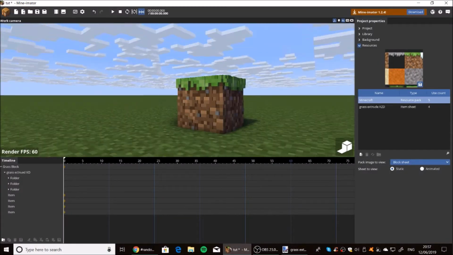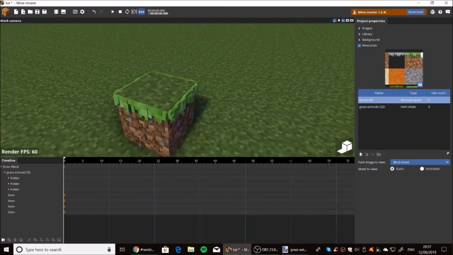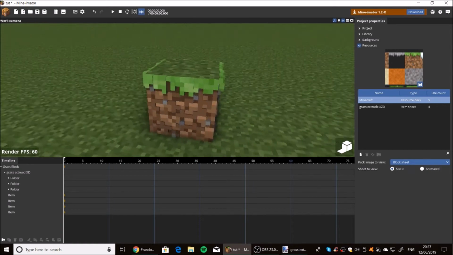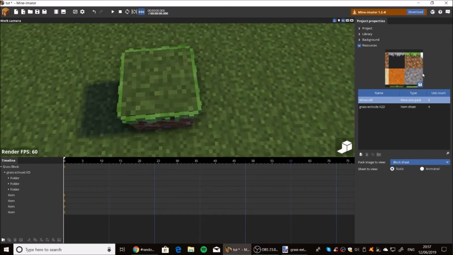But yeah, apart from that, that was my tutorial on 3D grass, well, not 3D grass, but 3D blocks. You could do it with other blocks, for example with the cobblestone, you could get the little chunks and extend it out. Grab little bits, more extended, you get the point. But that's going to be my tutorial.